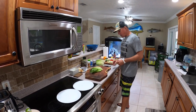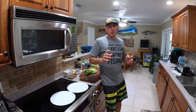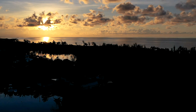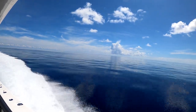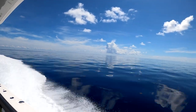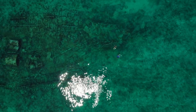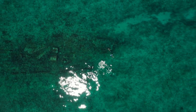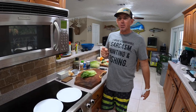All right, while that fish is cooking, I'm going to start getting everything ready, but I want to take you back to Port Lucaya, which is on Grand Bahama, where we stayed. I woke up to the calmest ocean I've seen in I don't even know how long, and a beautiful sunrise. From there we had a 31-mile run to where we were going to spearfish, which is called the Gingerbread Grounds, and there's this big ship that's really, really withered away. If you swam up to it, you wouldn't even think it was a ship, but when I put the drone in there and went up, I was like, there it is, there's the skeleton of the boat. We all jumped in and shot a few fish, so let's go watch a little bit of that.